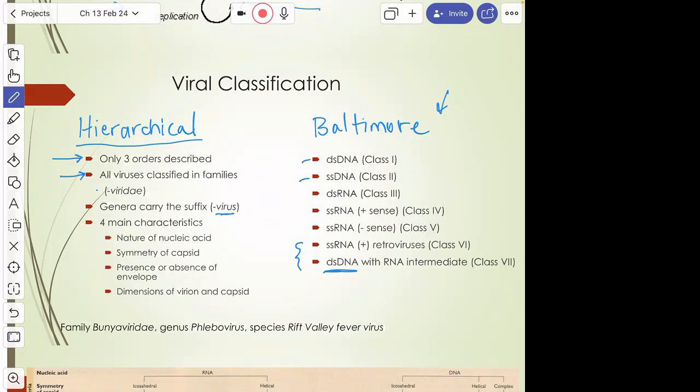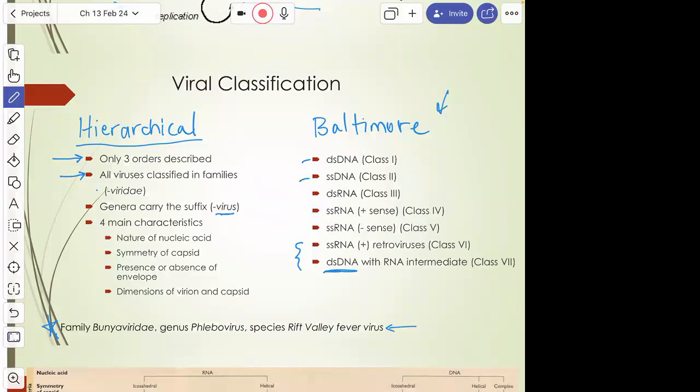Species, I didn't write this down here because it's sometimes a little bit hard to pin down, but usually a viral species is just named for the disease that it causes. So I gave an example down here, one that's not known to me, but here's a family of virus, Bunyaviridae, a genus Phlebovirus, and the disease that we get from that Phlebovirus is Rift Valley fever virus. Right, so if you're talking about it as a species, you capitalize it and italicize it. If you're just talking about the disease, then you don't need to italicize it. So there's a lot of little rules there. If you go to the CDC website on the grammar of emerging diseases, it's like 20 pages long. So it gets really complicated.